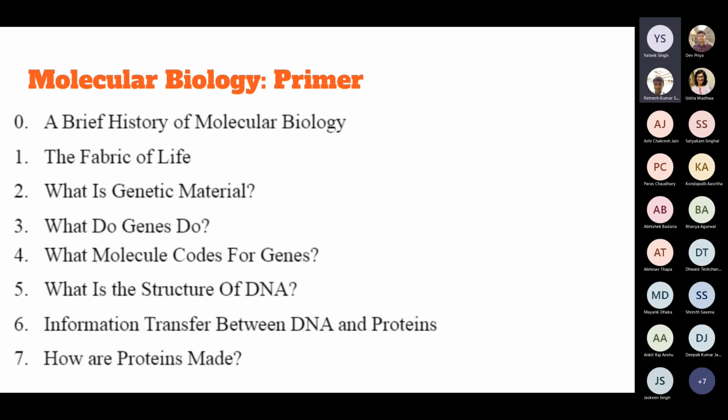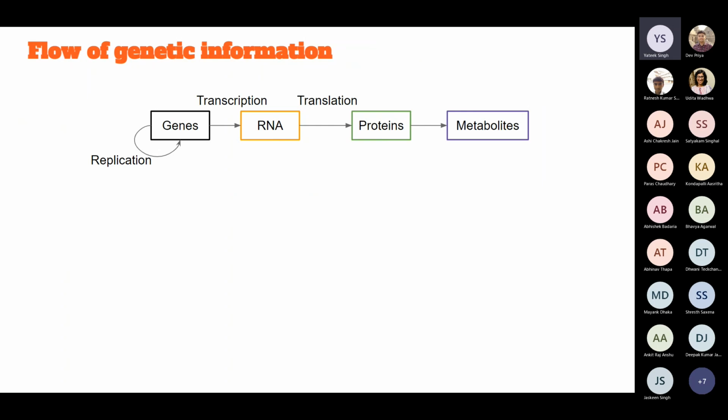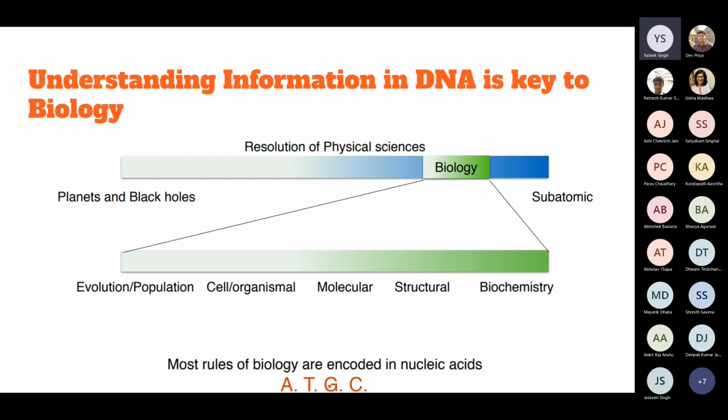It is not sufficient, but what I wanted to motivate through this entire thing is that most rules in biology are encoded in the form of these letters ATGC. So you have either ATGC, this is the kind of information that you're storing, or it's the information about modifications on this ATGC, which is what epigenetics is. I have repeatedly told you that epigenetics is a more advanced topic, Ratnesh. If you want to pursue this questioning, we can do that outside the class. But epigenetics is also modification of nucleotides.